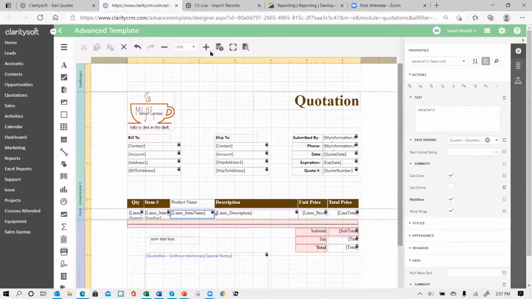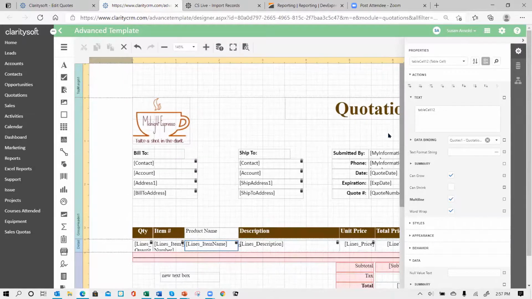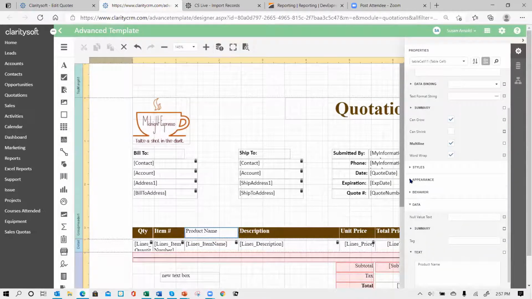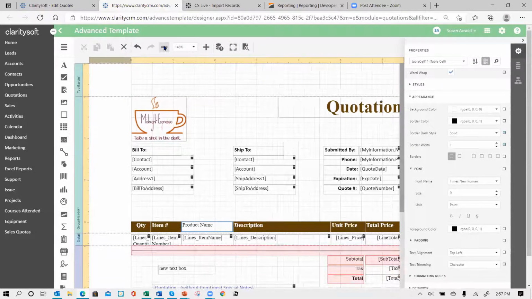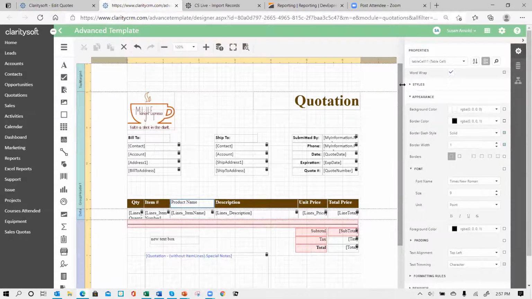Now, here's another thing I am going to tell you because I've run into this. Right now, my properties box or column is not encroaching upon my design. If I get this big enough to where this is over the top, sometimes when you click on stuff and you come over here, sometimes things aren't working right. It seems to be okay now, but if you run into that situation, just back this down until they're not on top of each other, and then you should be fine. But I've bumped into that a few times. So that's just another little trick.